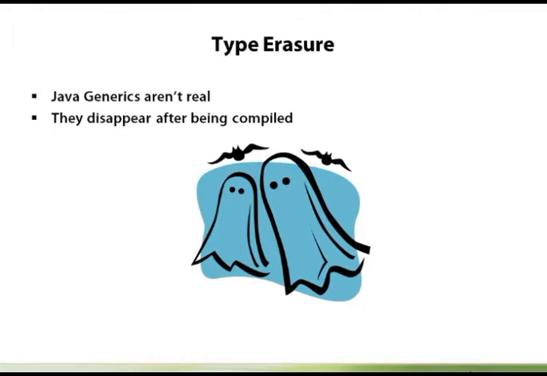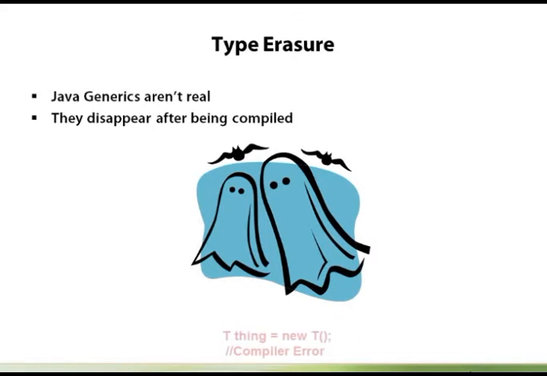But one of the things to be aware of in Java because of this is that generics are going to behave a little bit differently than what you might expect. You're not going to be able to do a lot of things with generics that you might want to do. For example, if you're in a generic method or a class that's using a generic, you can't check the type of that generic. If you had some generic type T, you couldn't ask, what is the type? Because it doesn't exist at runtime, so you can't check the type at runtime. Remember, it's going to be of type object always because that type got erased.